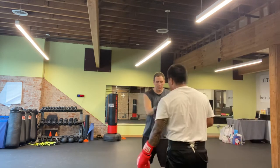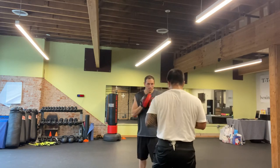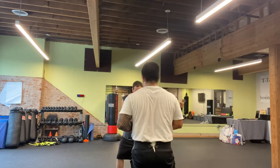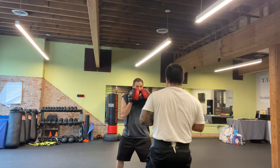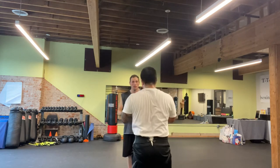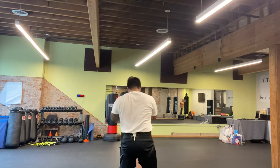All right, now, slip jab on the opposite side too. We'll throw this one in the chest. This one feels awkward at first for most people, but when you throw it, it's very important. I'm going to rotate here and bring that shoulder up over my chin, boom, off the line right there. We'll just stay in one spot right now. So the jab comes, boom, off to your left side. We'll throw it right here. Right there, keep that hand tight.